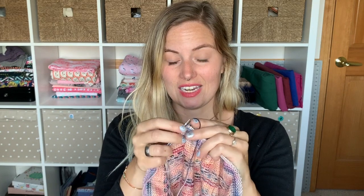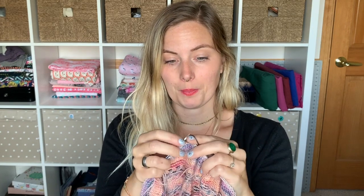So all I want to do right now is sit and knit on this. I'm using Hiya Sharps, which are my favorite needle. I adore them, love them. They're so smooth, so slick. They're definitely my needle of choice. So this has been a lot of fun.